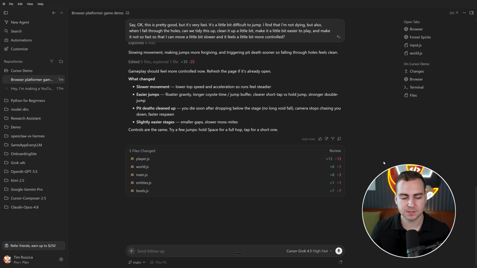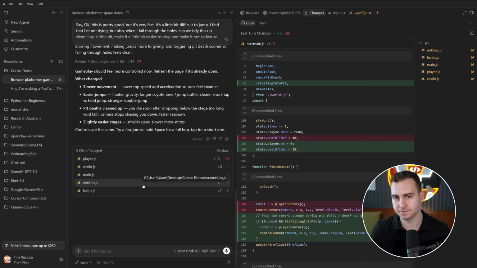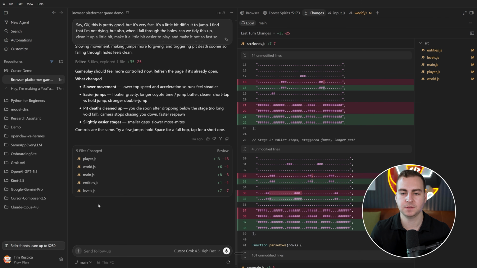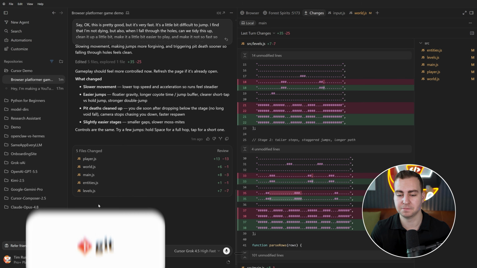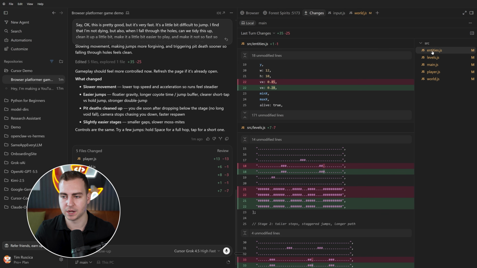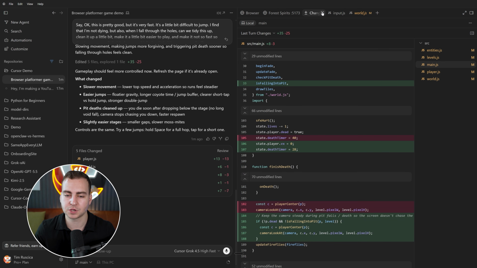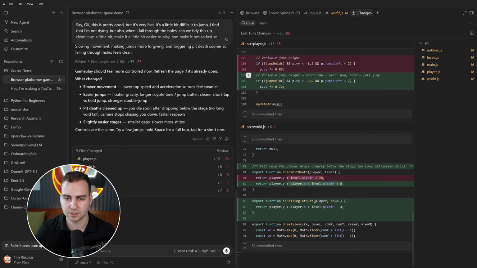Okay, so we can see that it's made some changes now, and you'll see the changes will pop up in the bottom here, and if you press on them, you can actually view what's called the diff view. Now, the reason why we can now see this diff view is because we've enabled Git, and Git, again, is a version control software which will keep track of the changes that are being made by your agents or by you. So I can view all of the lines that were changed, I can view all of the files, right? And this is pretty helpful, especially if I'm doing some serious coding and I want to make sure that I don't mess up, for example, a production code base.